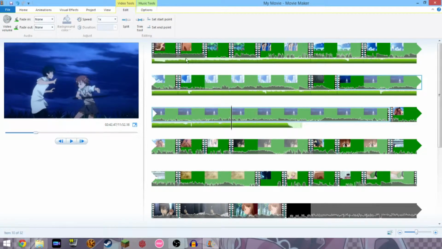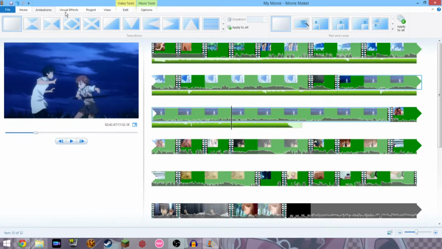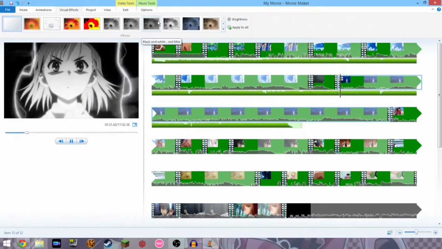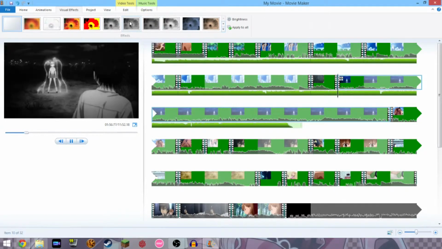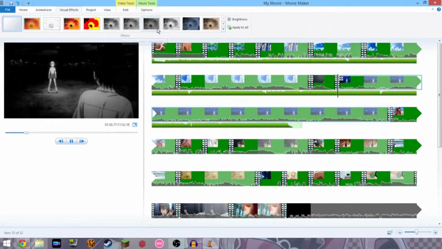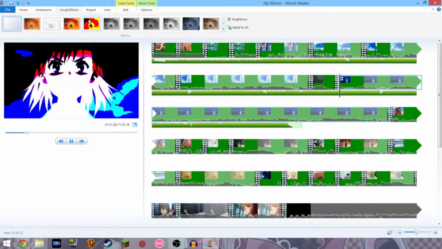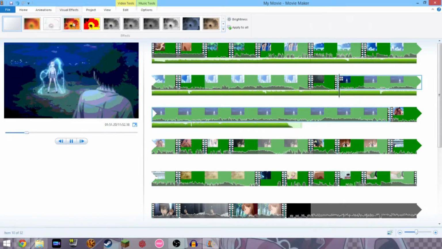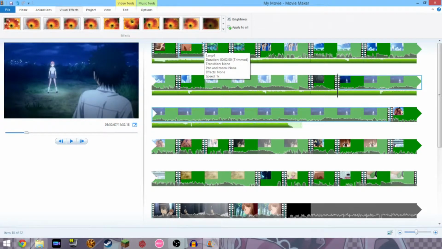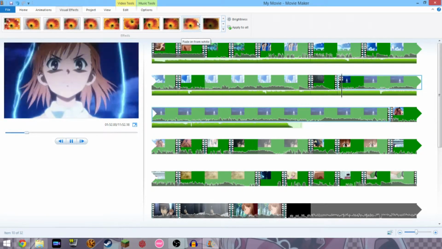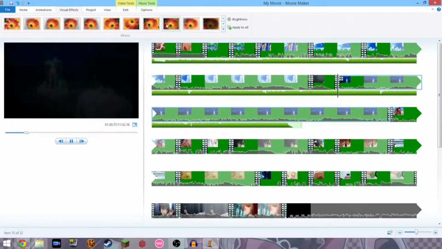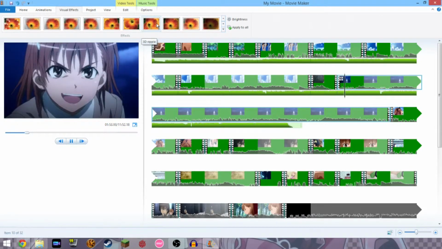So then the other thing we'll get into is transitions and effects. In terms of just base effects, you're really not going to get a lot of options. You can get into these black and white, off-color things. These are kind of nice if you need them. Generally this one I don't think would ever be used. Let's see, this one would be interesting. But the reality is you're most likely not going to use these. The ones you're probably going to use are fade in from white, fade out, fade in from black. These 3D ripples, probably not.